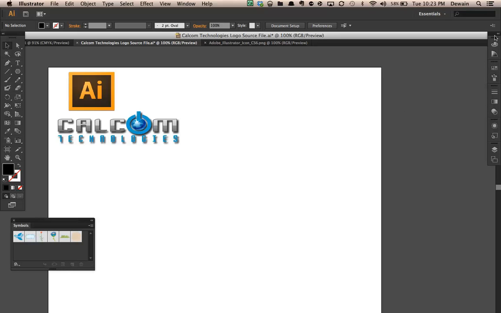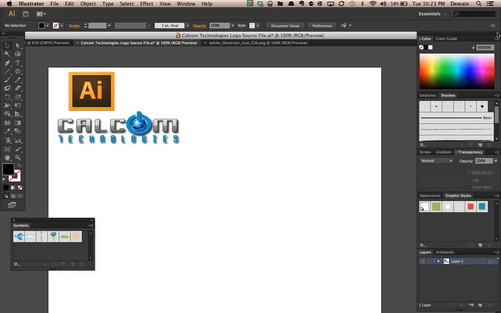Another thing that you can do is click on this arrow here to expand all of these tools and make them all easily visible to you. When you do this, you are sacrificing some workspace, and at times it can be a little distracting, so I prefer to keep mine to the side.